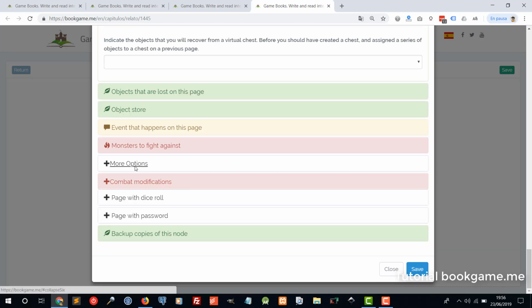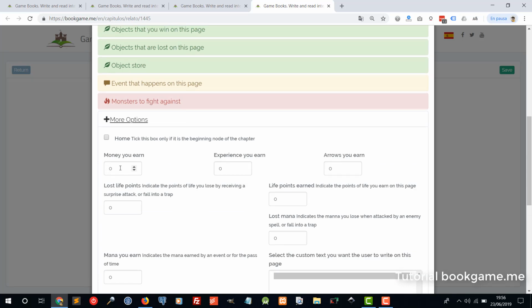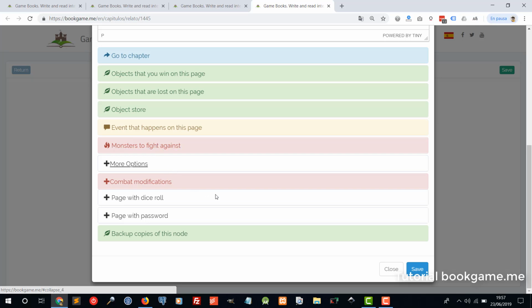And for example, you can decide that he receives some money, for example 100 money, or some experience, because he or she has killed the monster.